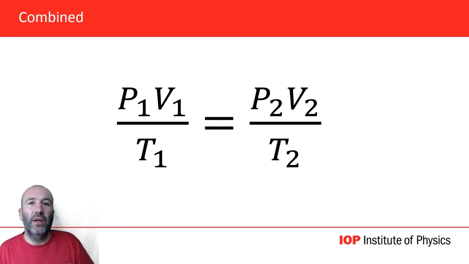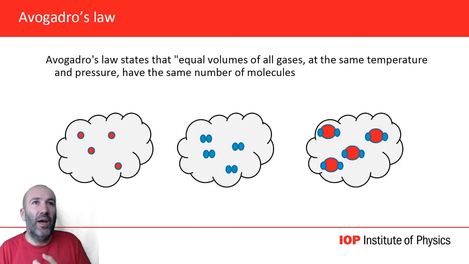What we need in order to get to the ideal gas law is Avogadro's law, and we often miss this and just pull in the Avogadro bit, but it's worth stating explicitly, I think. He says that if you've got equal volumes of all gases at the same temperature and the same pressure, then they'll have the same number of molecules. So in essence, the same number of things would give you the same change in momentum on a collision to give you the same force.